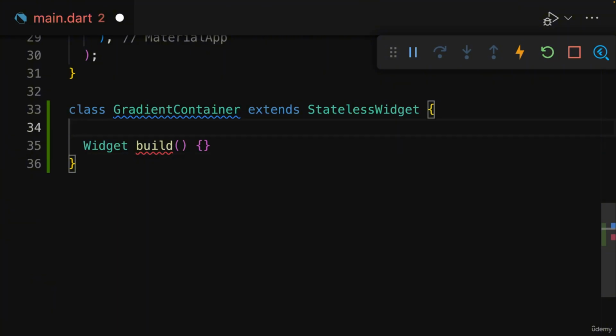Now, you also should add an annotation in front of your build method, and that's @override. This is technically not required, but you should indeed add it because this makes it clear that you are in the end overriding a method that is expected by StatelessWidget. It's simply some extra metadata or annotation added to this method.